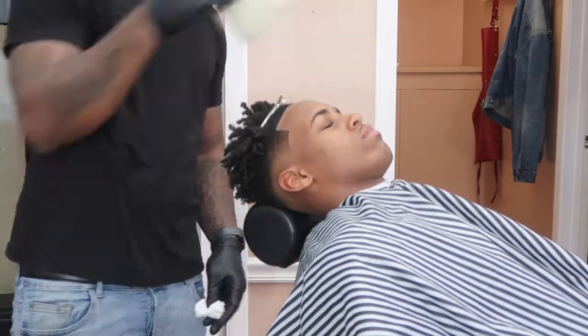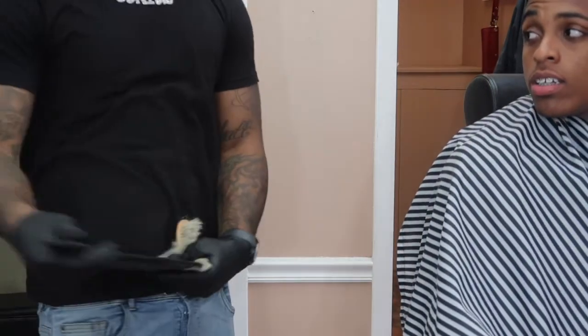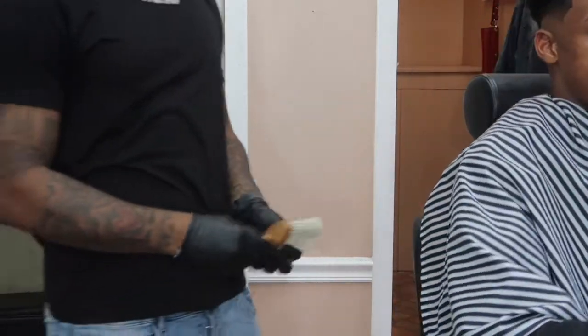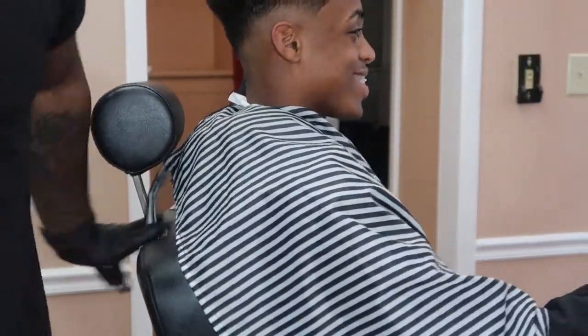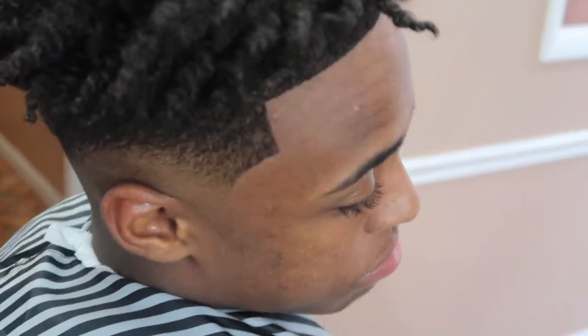And as you can see, that lineup is already crispy, cream crispy, like super fresh. I don't know what my boy got going on. He just got the braces. Them things tight. But we done. They go to cut. Look at that. Look at that, man. Look at that fade, though.